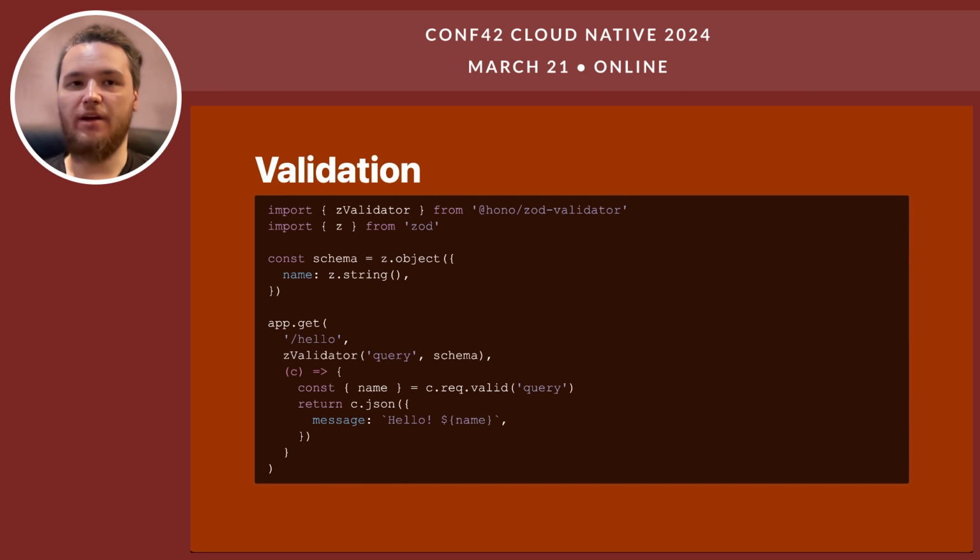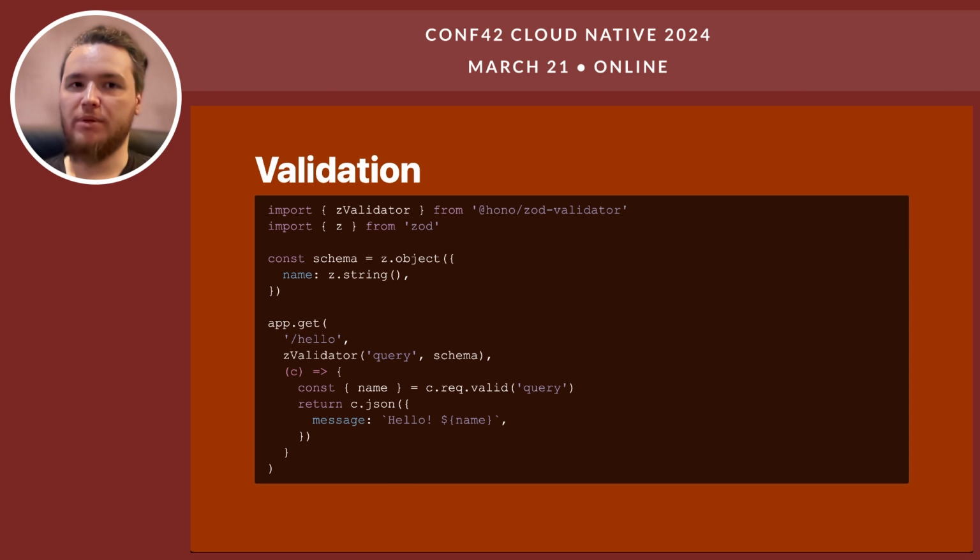Another one of the most important features of API libraries is validation. Basically, you don't want to be dealing with data you don't know what's inside of. And it's best to use a validator. You can use Zod. It's the gold standard for data validation in the JavaScript world. Hono provides a Zod validator for you. Here is just my personal example.